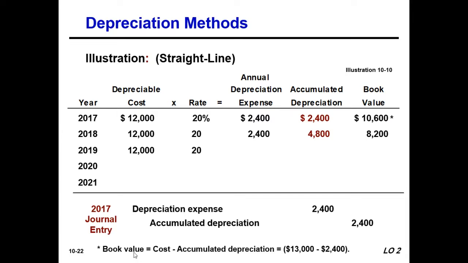So the entry will be, this is how you calculate. This is the calculation. This is not accounting entries, right? Accounting entries, you have to make separately. This is your calculation. How much is annual depreciation? How much is accumulated depreciation? Okay. Is it clear now? What will be the journal entry, which is important?